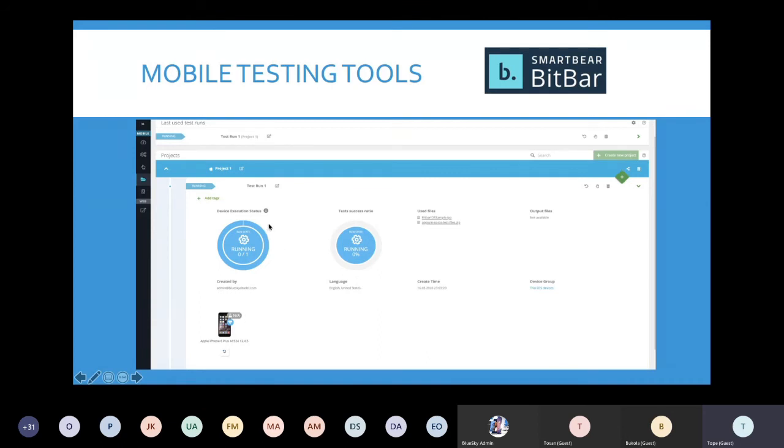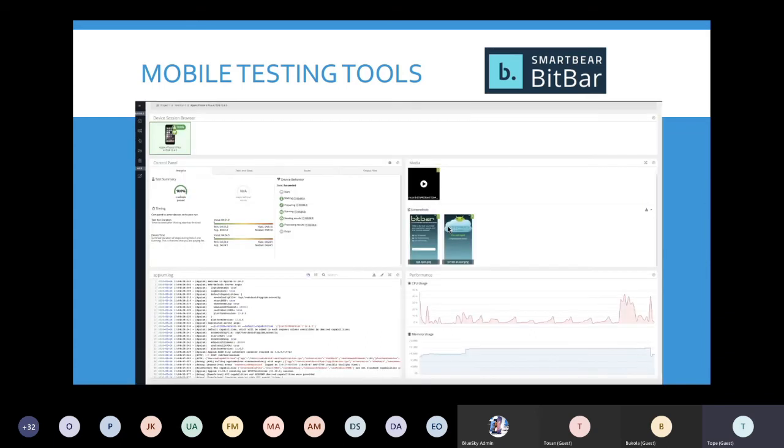It gives you the device execution status, the test success ratio, the timing, and the files that you've used to carry out the tests, maybe your APK file for the Android application that you're running your test against. And then this is another diagram that gives you your test data, your test summary.